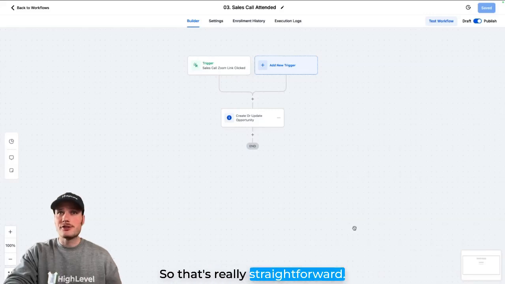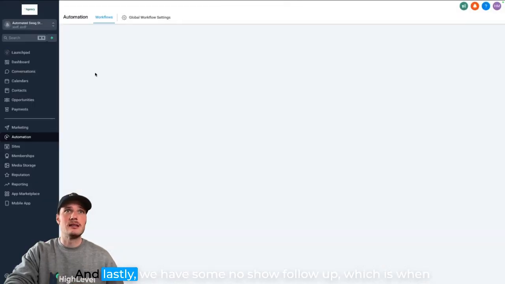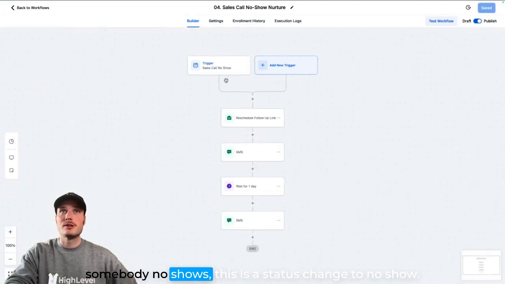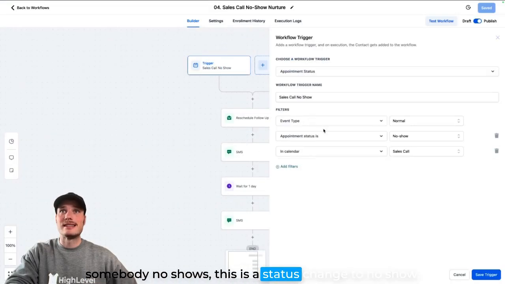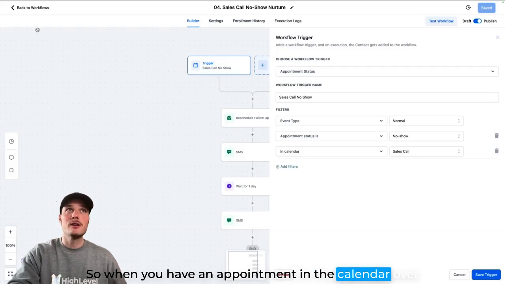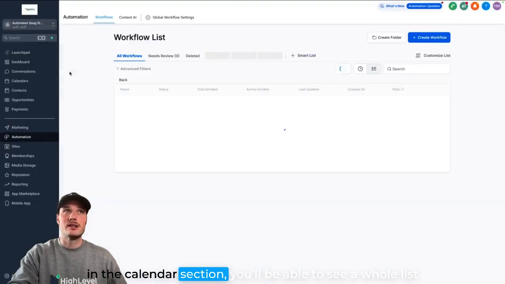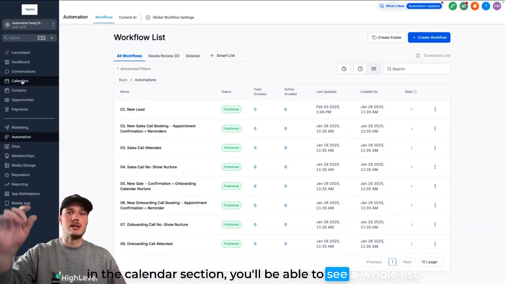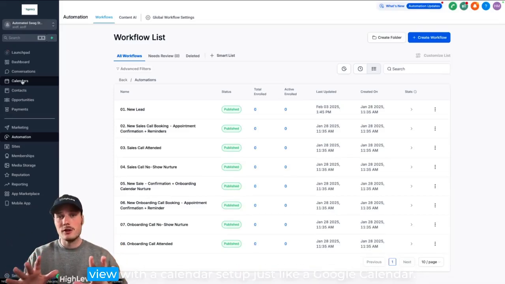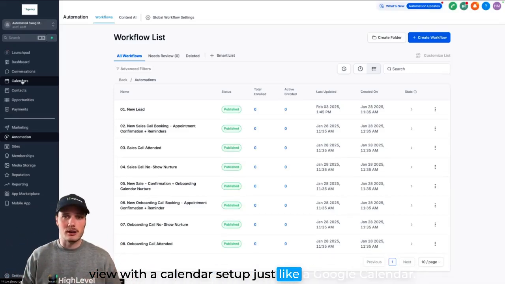So that's really straightforward. And lastly, we have some no-show follow-up, which is when somebody no-shows. This is a status change to no-show. So when you have an appointment in the calendar, over in the calendars section, you'll be able to see a whole list of all your appointments and or see the actual calendar view with a calendar setup just like a Google Calendar.